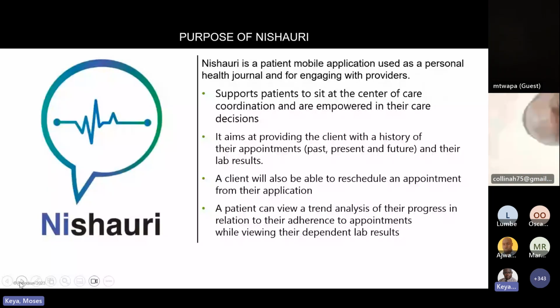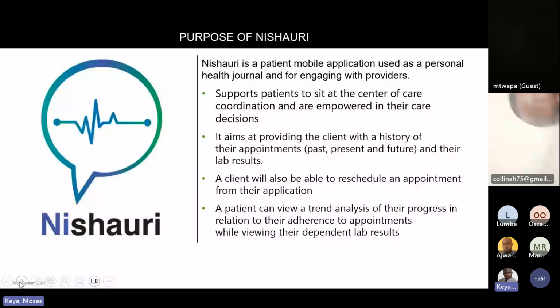I'm sure by this point in time, a majority of us have already heard about Nishauri. I've interacted with a few individuals out in the field, and they were telling me that we are confusing them with the way we are naming some of our products, because now there's Ushauri and then Nishauri. But if you understand Swahili, like my friends from Coast, they'll tell you that Ushauri and Nishauri are two different words. Ushauri is more of words of wisdom, and Nishauri is now, can you advise me? It's more on a personal level. So what is Nishauri?